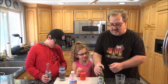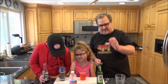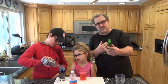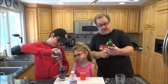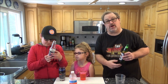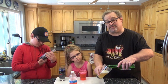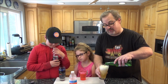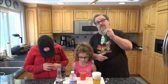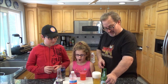Alright. It's over here. And you know what? I usually drink that Michelob Ultra when I'm on keto, but this has much better flavor. Tastes a little bit more like a Heineken, so it tastes more like a beer, but it's less alcohol. It's 3.3% alcohol, and it has twice as many carbs. It's 6 grams of carbs, where one of those Michelob Ultras is 2.6 grams of carbs. So you can have almost 3 of those with the same carb content. But I think the secret is to have your first one of these, and then you can switch off to the other side. Okay, I poured that way too fast.